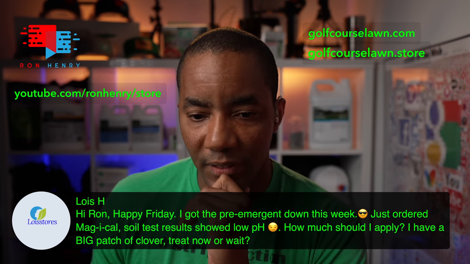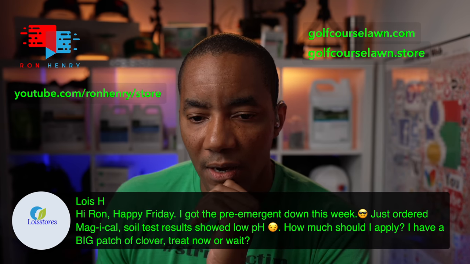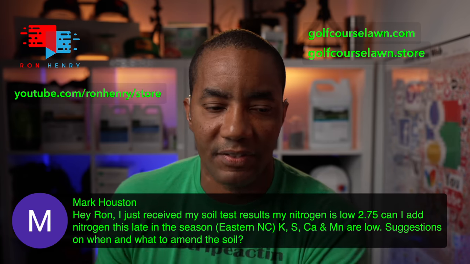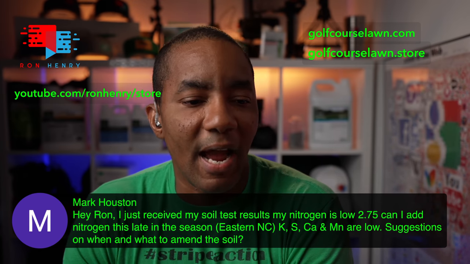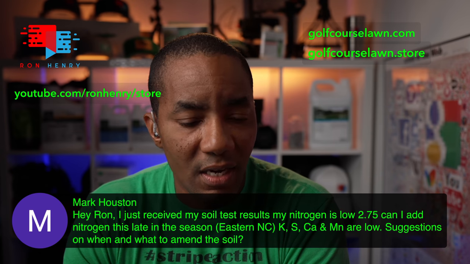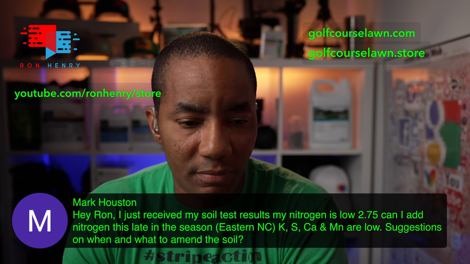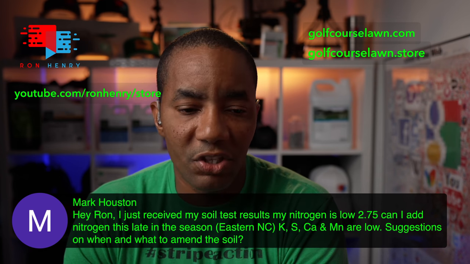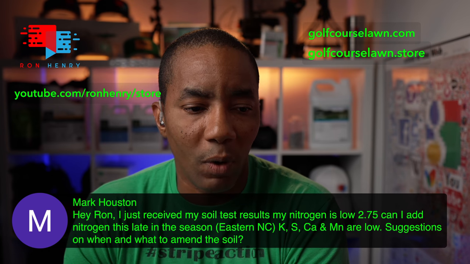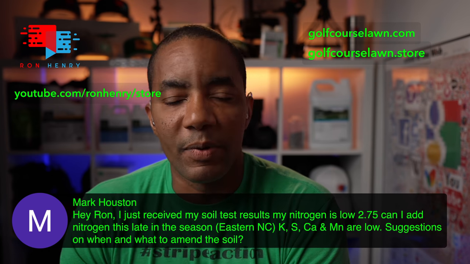All right, next up, we have a question here from Mark Hewson. And again, I have to see your soil test result, man. He says, hey Ron, I received my soil test results. My nitrogen is low, 2.75. Can I add nitrogen this late in the season? Eastern North Carolina. Potassium, sulfur, calcium, magnesium are low. Suggestions on when and what to amend the soil. It would be way better if you sent me your soil test results so I can actually take a look at them.